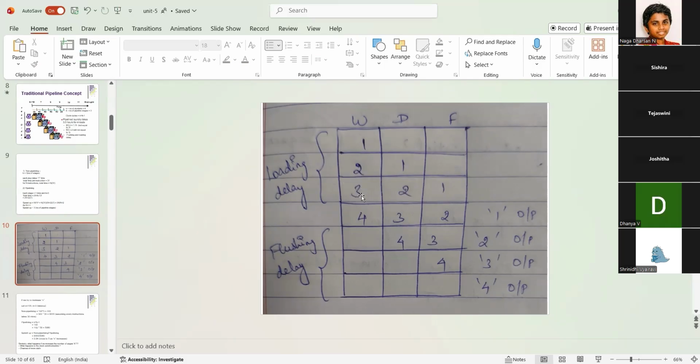Essentially, it takes 3 clock cycles. Let's assume each step takes 1 clock cycle. Then it takes 3 clock cycles to fill the whole thing, the washing, drying, and folding units. Only from the next one, the fourth person goes in, and then the others get shifted. The first person can take out their clothes, right?